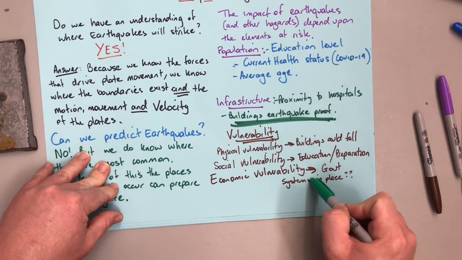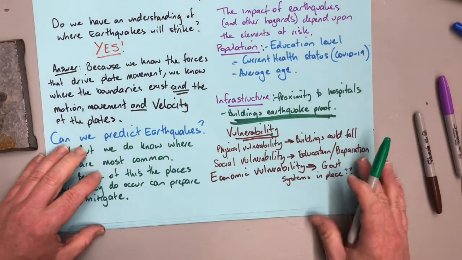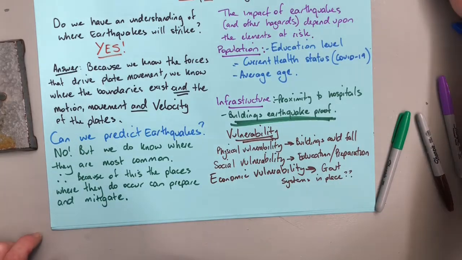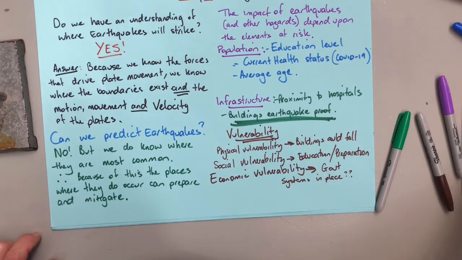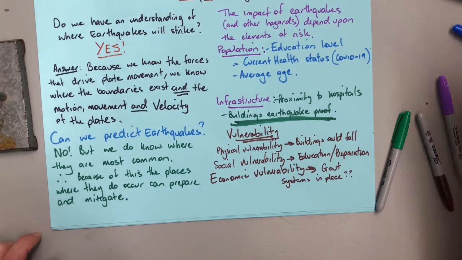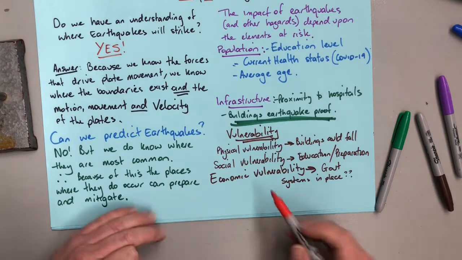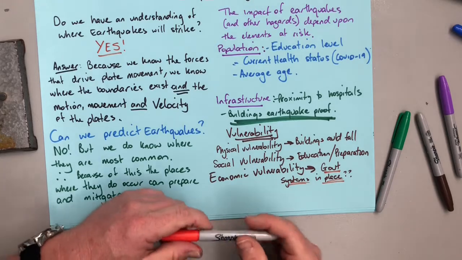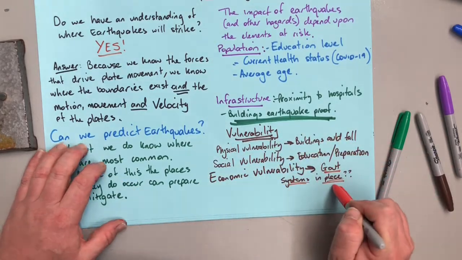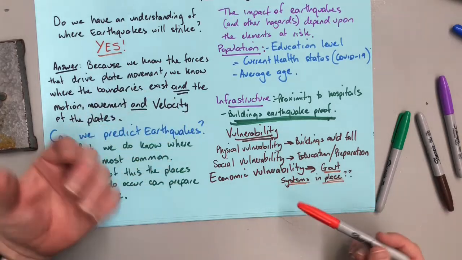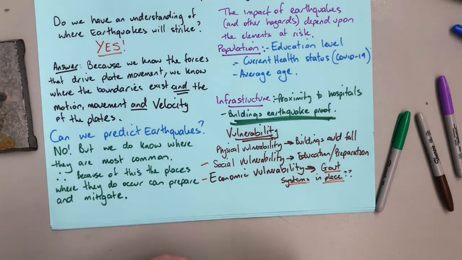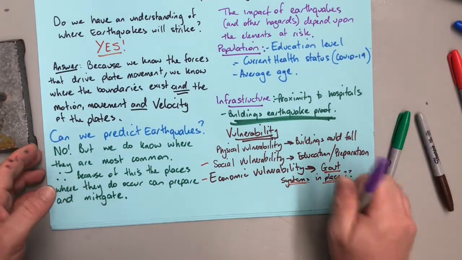And another vulnerability, obviously, is economic vulnerability. And I guess you could look in Australia at what are we doing in terms of keeping our economic systems in place and even people employed, if you think about it. Some countries don't have any opportunities to make sure that their citizens are kept in jobs, whereas we're quite fortunate here. So with a hazard like COVID, we can see these different sorts of vulnerabilities in different places. All right, so let's get back to earthquakes.